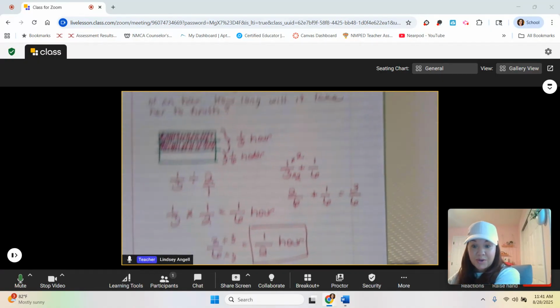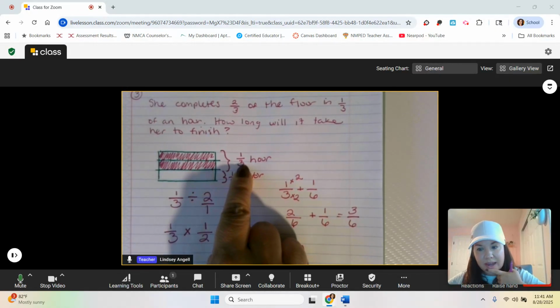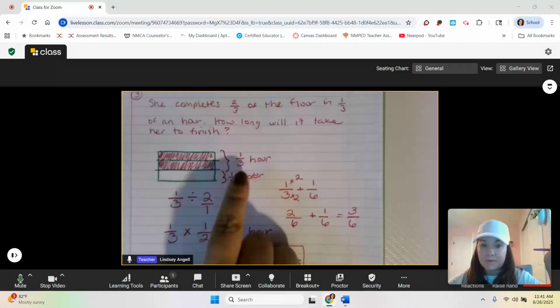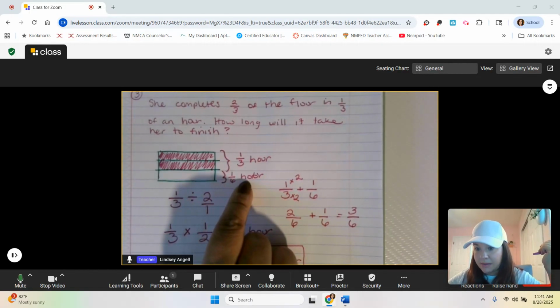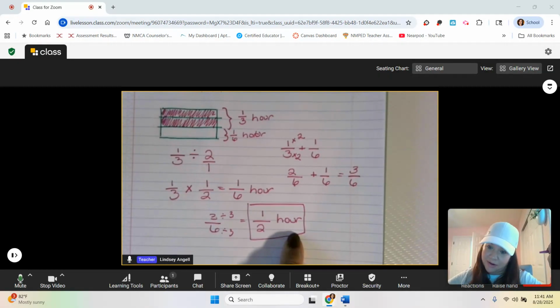Okay? Another way you could have thought about it, though the problem wasn't set up this way: if I divide an hour up into 3 equal sections, that's 20 minutes each. 20 plus 20 plus 20 gives me 60 minutes, or 1 full hour. So 1/3 of an hour is 20 minutes. 1/6 of an hour would be 10 minutes, because if I take those 60 minutes and divide them into 6 groups, that's 10 minutes each. Well, 20 minutes plus 10 minutes gives me 30 minutes, which, ta-da, is half an hour.